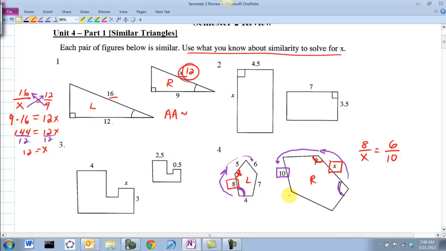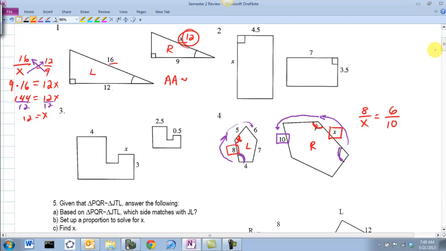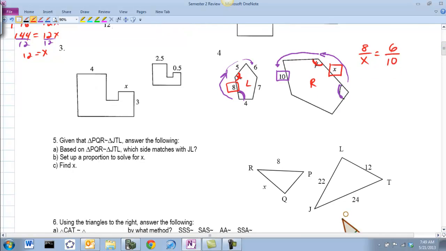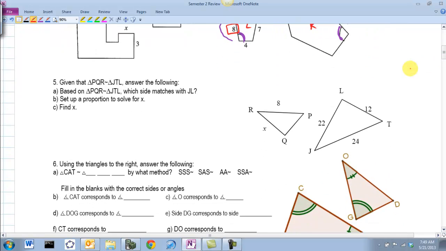So this particular question is really designed to tell me whether you know which sides go together, and whether you can reason that information out. I'm going to let you finish that one and make sure that you get it correct. And maybe at the end of the video I'll go back and check to make sure you've got it right. We'll see. Alright, let's move on to number 5.